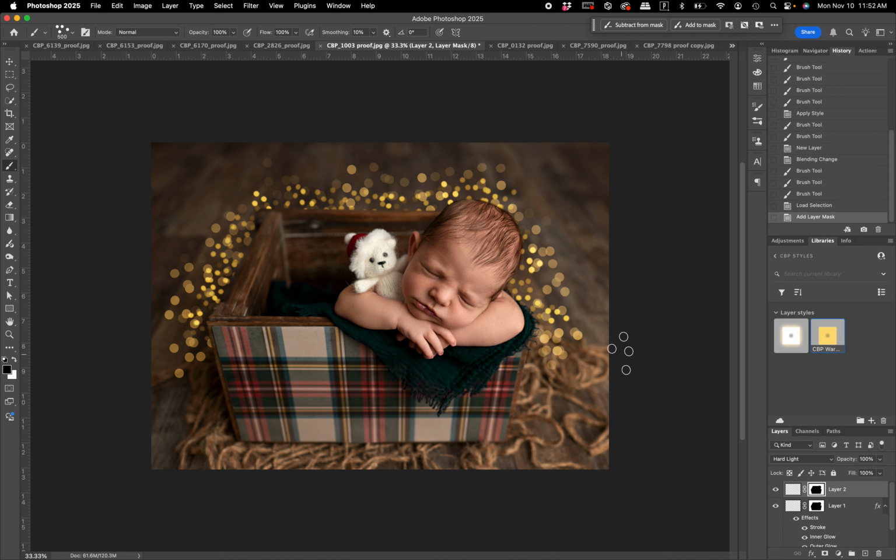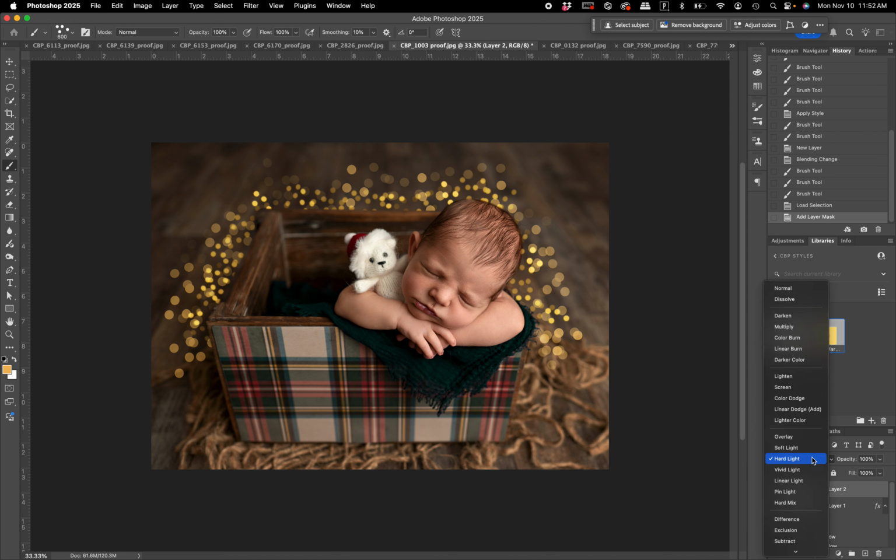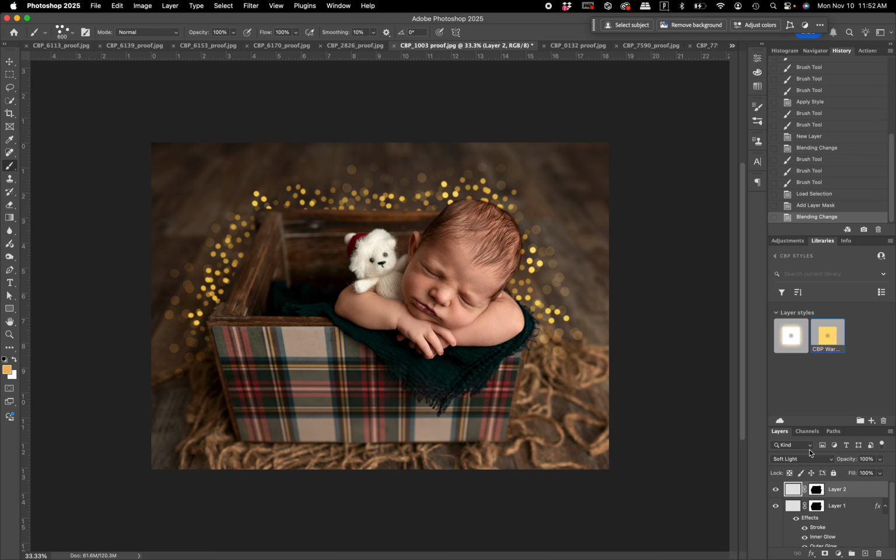And I like that. I love that. I think that if you wanted, you can go in and make that soft light, so those are even more subtle, which is really pretty. I actually kind of like the soft light better for those bigger ones with the bright lights, so it gives it a little more depth.